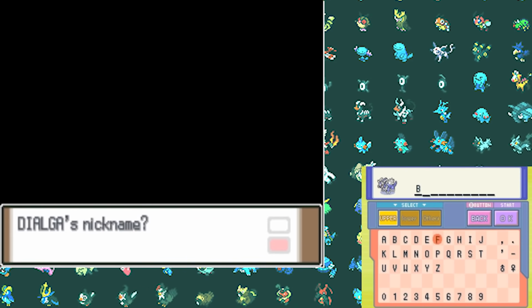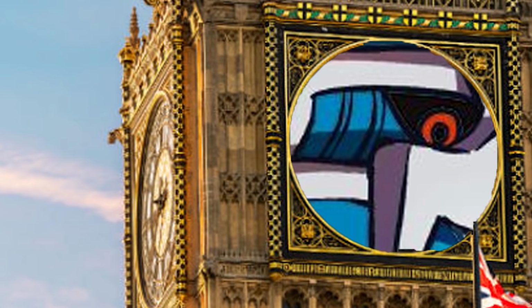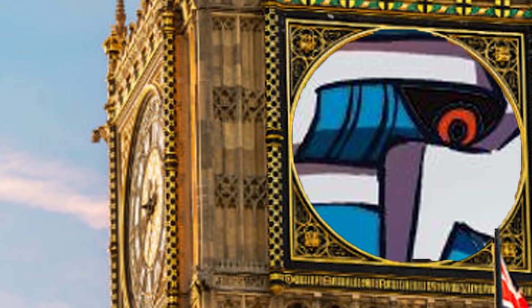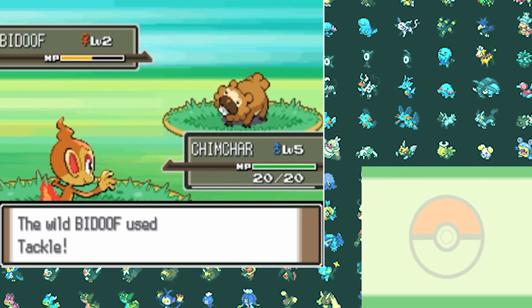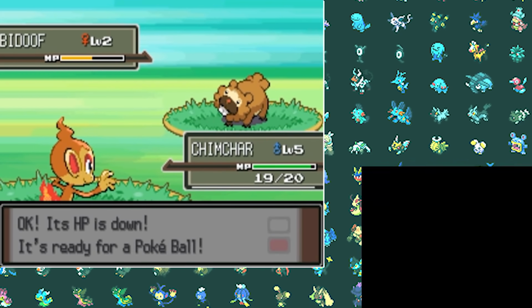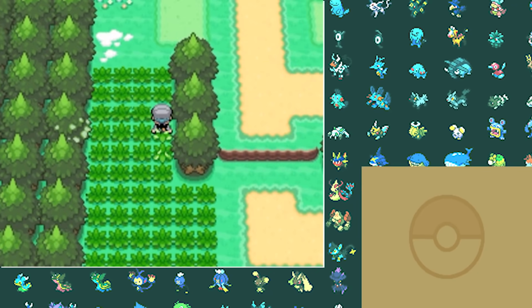We then give our Dialga the nickname Big Ben because he's basically just a big clock since he created time and all that shenanigans. We then do the unnecessarily long catching tutorial with Dawn, which is going to give us a big chunk of time. I then encountered a few Pokemon in the grass, so I had to reset until I eventually got out.